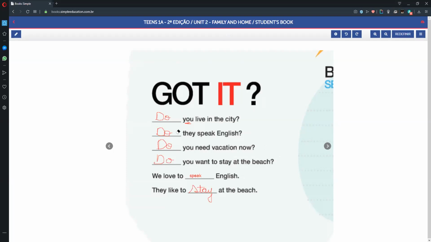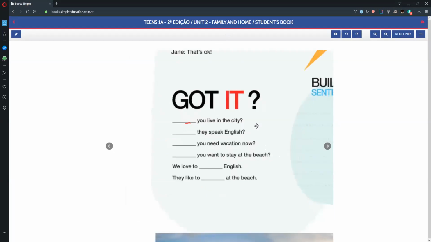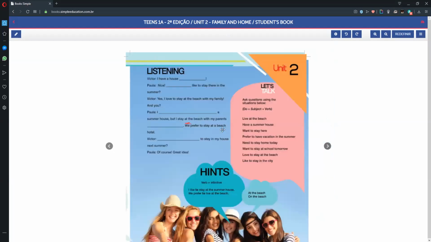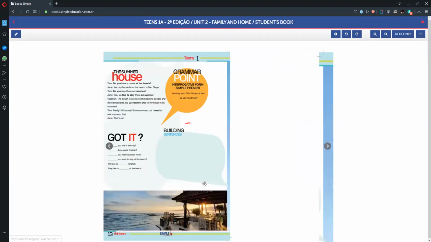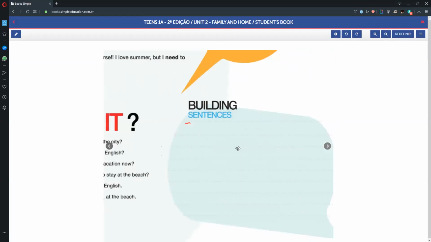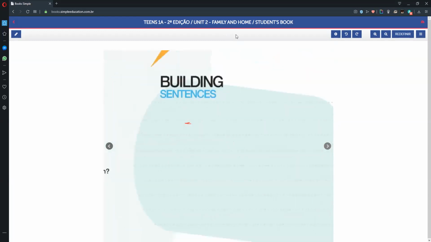Okay, very good. I am going to erase so we can move on to the next activity, which are the sentences. Oh, there they are. So the building sentences, right? We are going to write sentences with the words stay and let's use on.